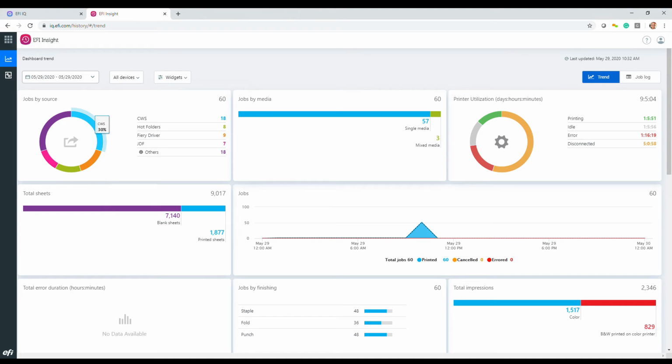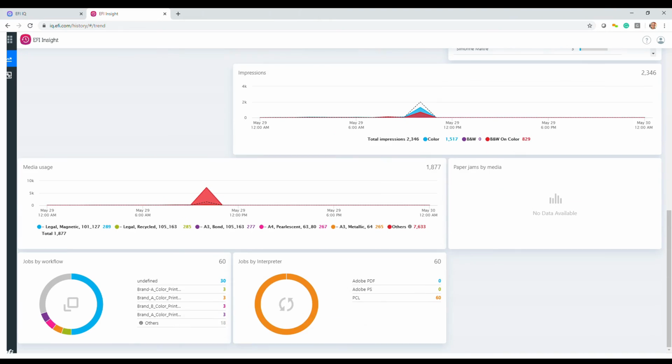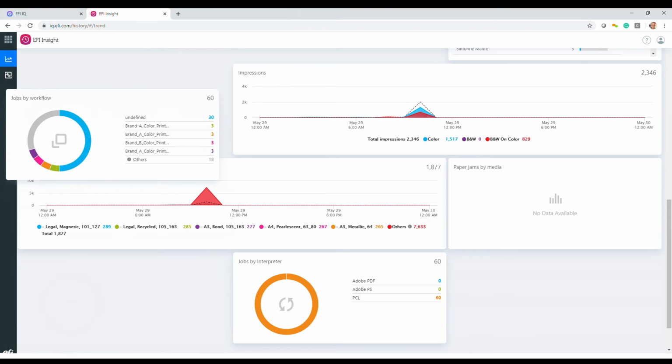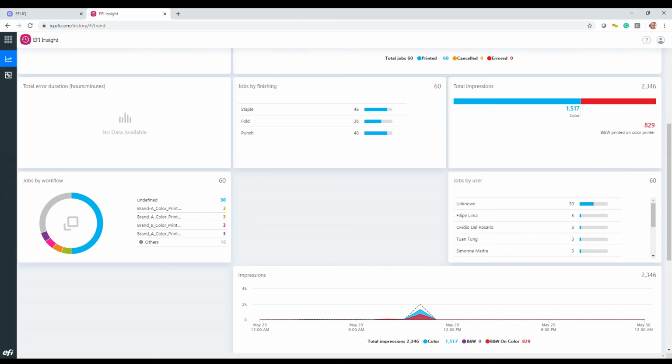Now, I can take this one step further with the Workflow widget. This graphic lists how frequently operators use different presets. Fiery presets are a powerful way to ensure rapid and consistent job setups for media, color, and so forth. I am showing a demo system, so the workflows listed are pretty cryptic, but your presets probably have more meaningful names like postcards, business cards, trifold brochures, calendars, etc.